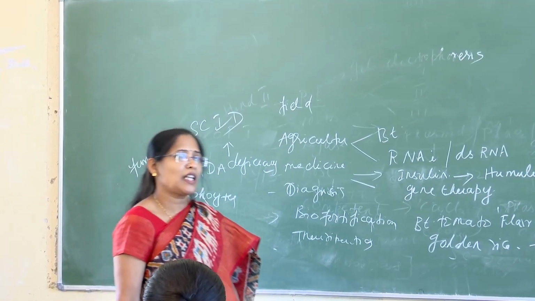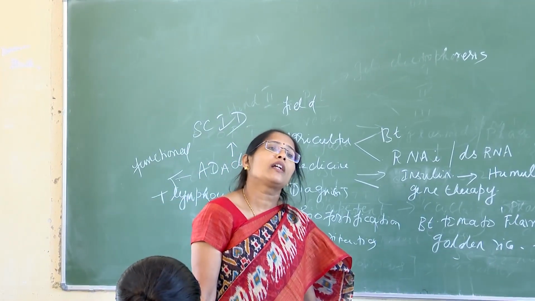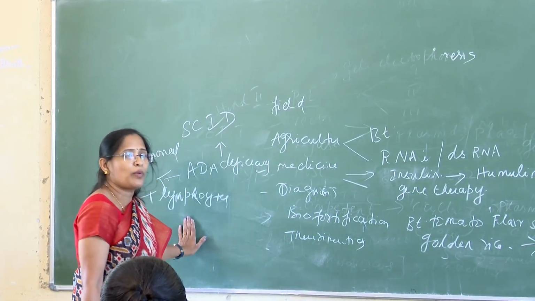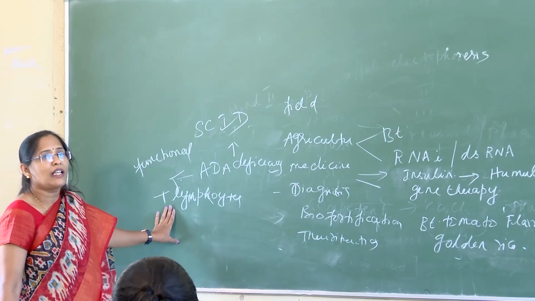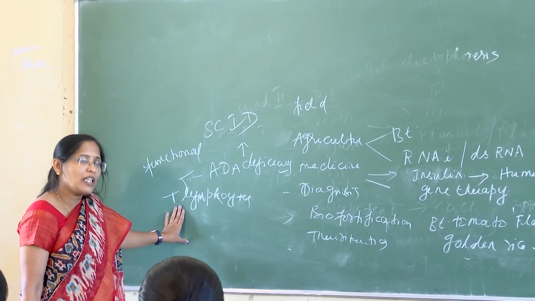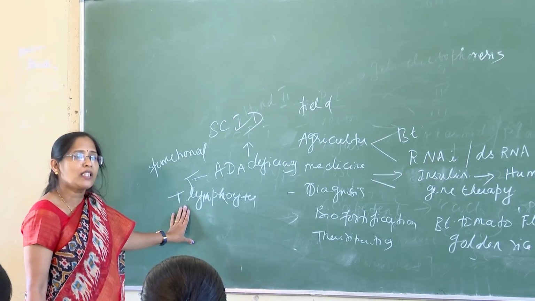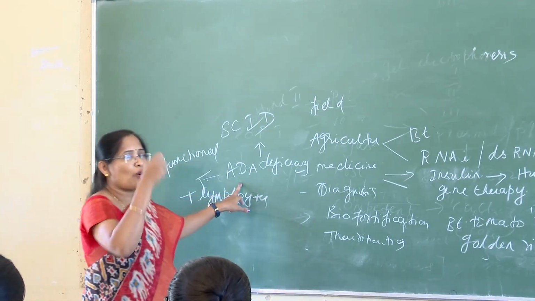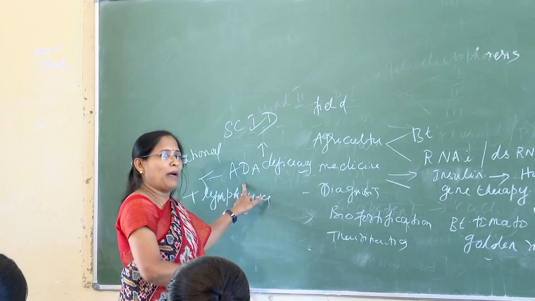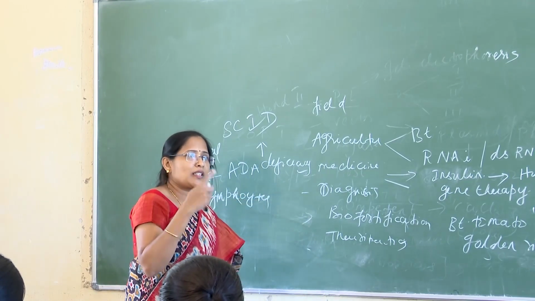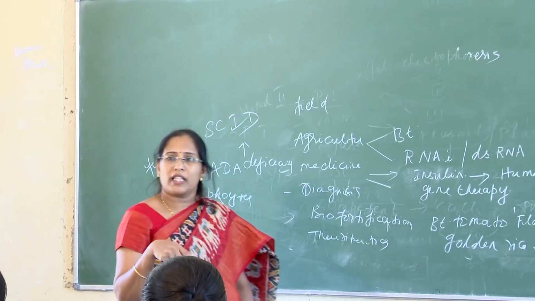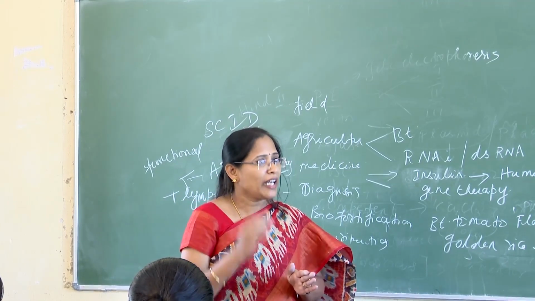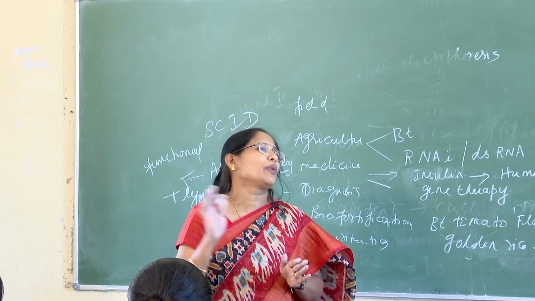How can you treat this condition? Generally by bone marrow transplantation. But here, in the recombinant technique, we are isolating some of the lymphocytes from the patient, inserting the gene which codes for ADA and putting it back. So the person will start to produce lymphocytes. But lymphocytes are short-lived, so again and again, every time, you have to keep on doing this.